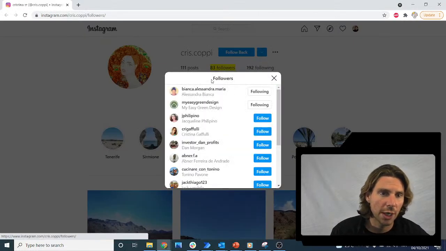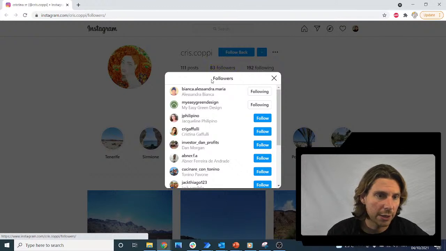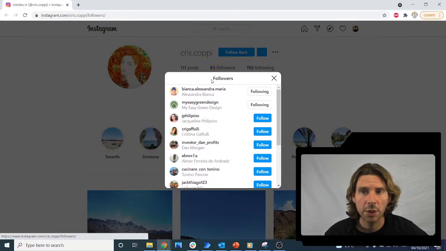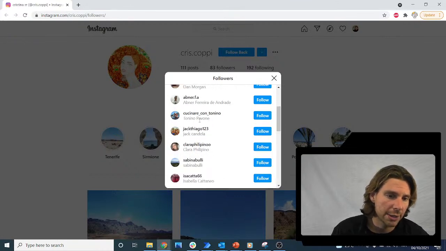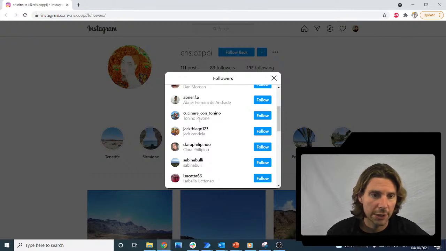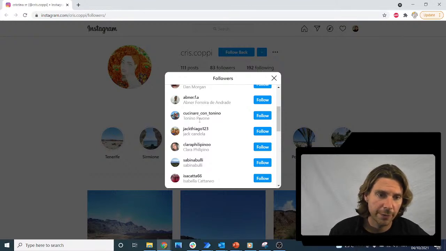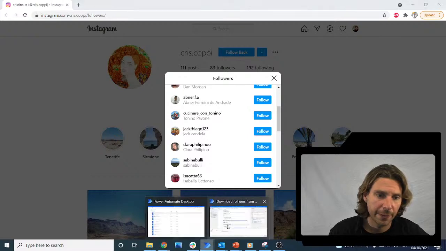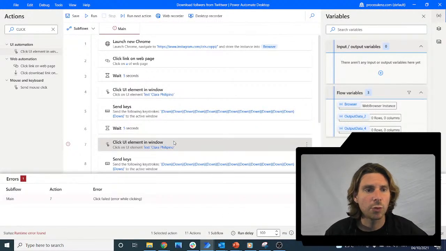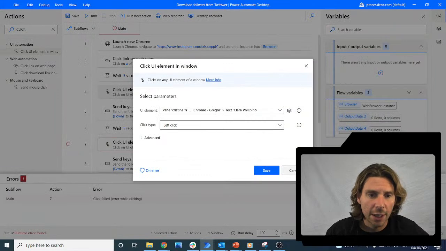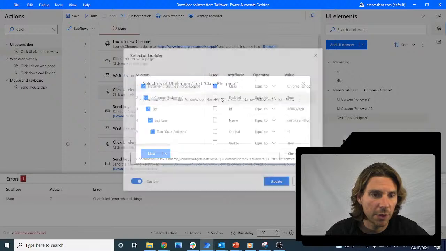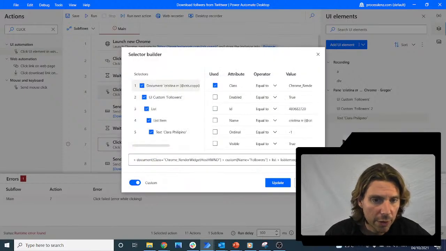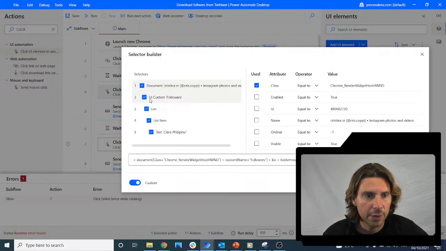This selector should allow us to click theoretically anywhere. I'm not really sure that it's going to work, but let's see what happens. So it clicked somewhere. So theoretically the second one should click somewhere as well. Let's see if it's going to click somewhere. The second one has broken, so probably there is a reference to this person's name once again inside of the selector. Let's take a closer look at the selector and see if we can fine tune it a little bit more. So all right, let's see.